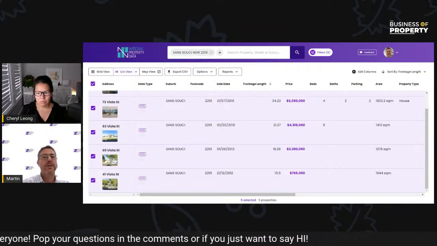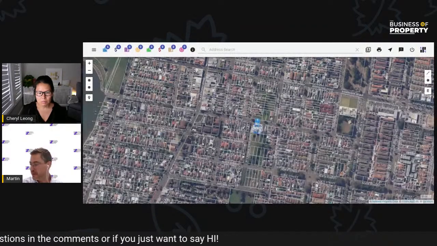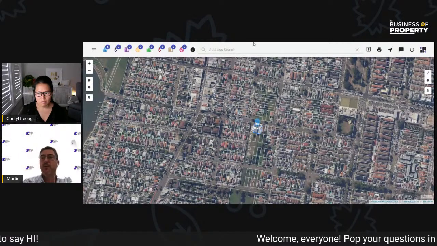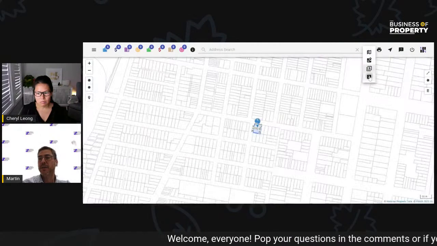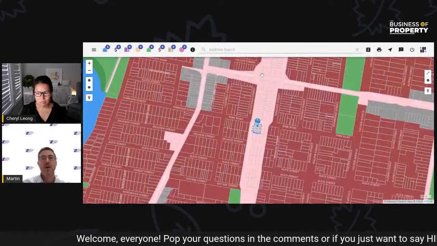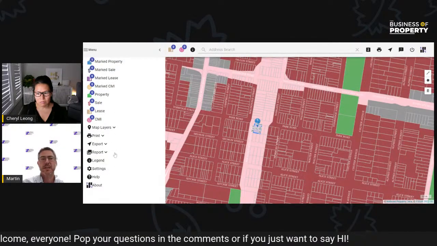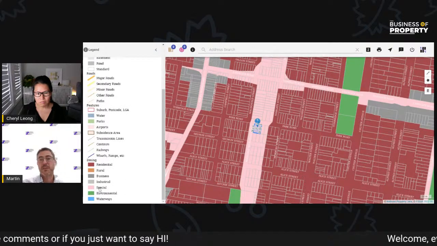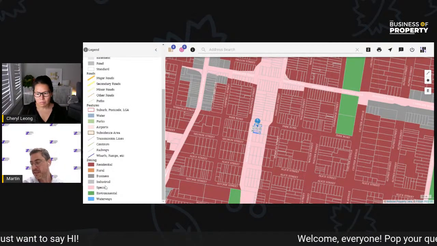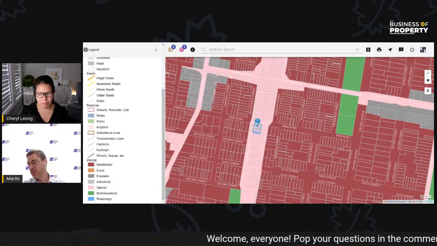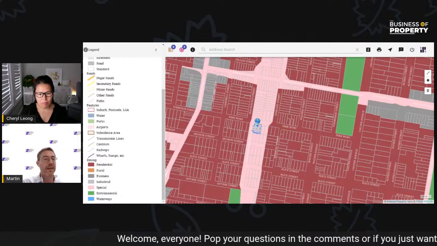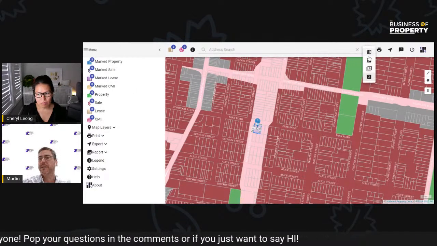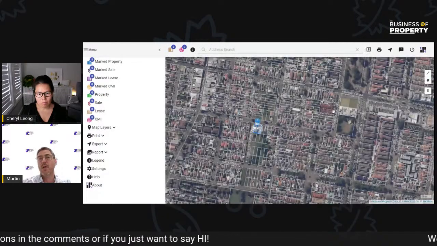So if we were to have a look at the map again, so we've seen these properties on the map, and again, we can put in our zoning to see what kind of zoning those properties sit in. So that pink from memory is special, I think. But let's go back to the legend, and we can see that that is zoned as special, whatever that means for there. Again, your measuring tool, we had a look at that. I haven't shown you this. Let's go back to the map. So we're on the normal map.